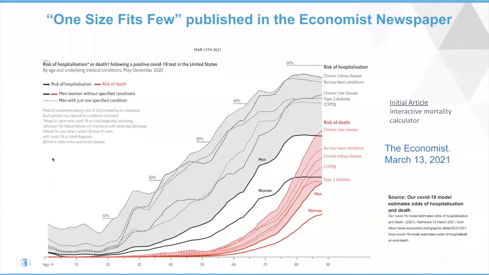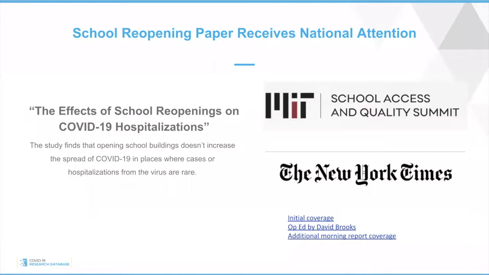And this is an example of some of the publications coming out. We had an incredibly prolific group, A3AI, who published in partnership with the Economist. They worked together with the Economist to create a population level morbidity mortality risk calculator that was published a couple months ago. We have a group that did a technical report, a publication on the effects of school reopening and COVID-19 hospitalizations that got a lot of press. It found its way into the New York Times several times as part of a lot of discussions at the state, local, and federal level around school reopening.